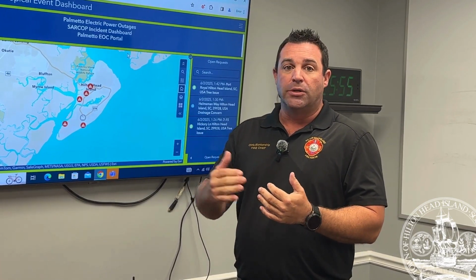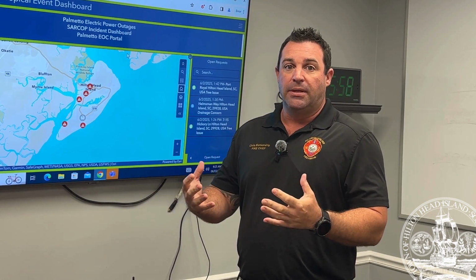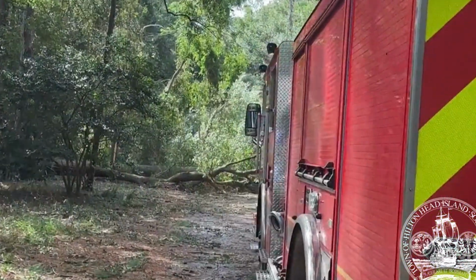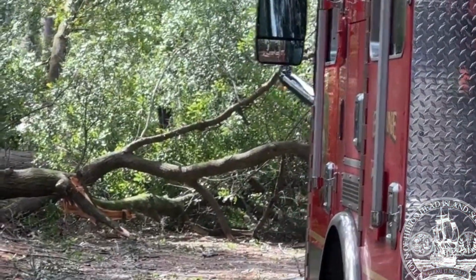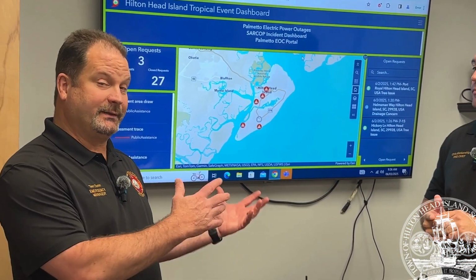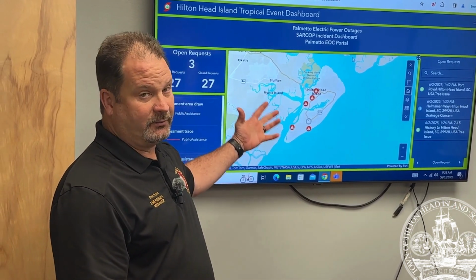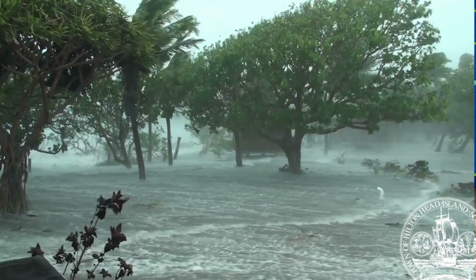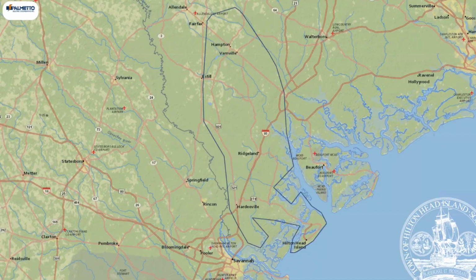Instead of just tracking our calls for service, this is going to be kind of a feedback loop to the community to show that we're actually out there addressing the issues that they're sending in. Exactly. And not only that, it also gives us the ability to overlay additional information. So we can overlay the hurricane storm track, we can overlay storm surge, all those parts and pieces of information that we're getting from the Weather Service, Palmetto Electric's outage map, all those things we can include on the map, so we can get a very good visual picture of what the island looks like and what the impacts are and how we're going to address them, and how fast we're going to be able to address them.